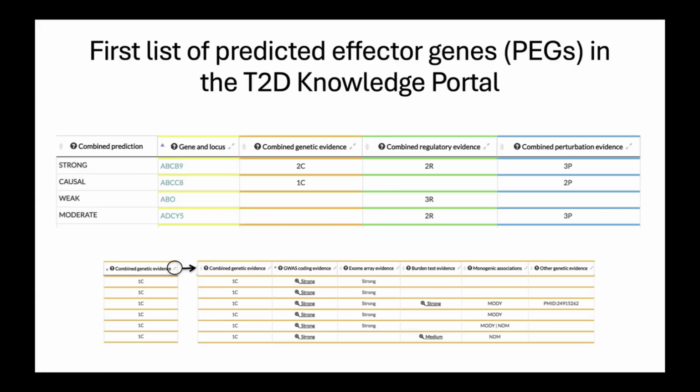That's right. And if we're doing personal notes, I can just say that it was my husband, Ben Alexander, who made this visualization. But Anubha and Mark looked at 3 different categories of evidence for predicting effector genes: genetic, regulatory, and perturbational. And then within each of these categories, they looked at different types of detailed evidence. So for example, genetic evidence has 6 different types of genetic evidence that were considered.